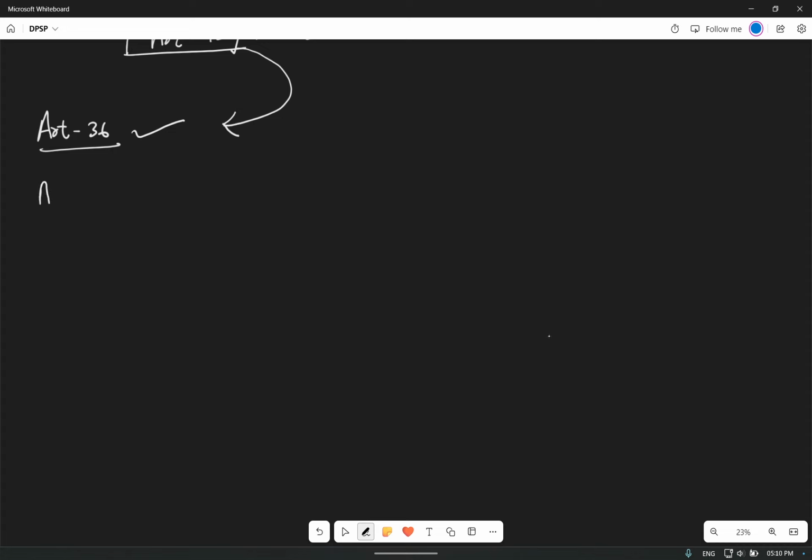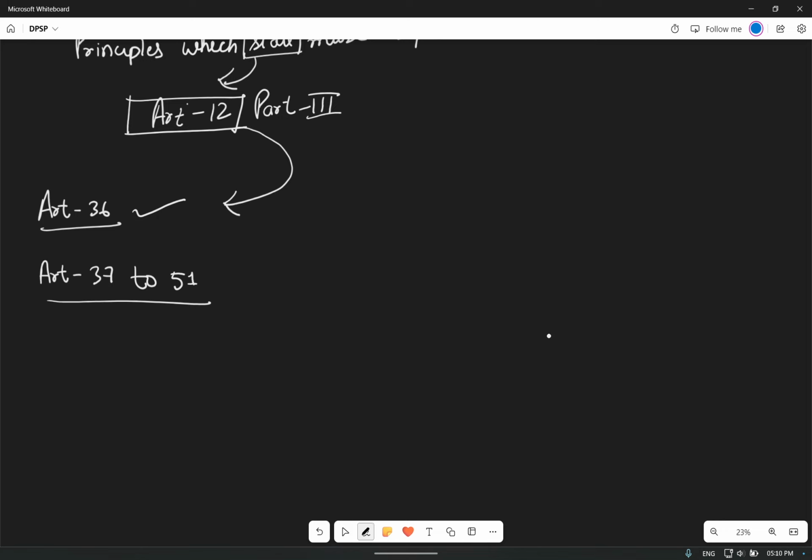Now what is present under Articles 37 to 51, what do they tell? See, we have already discussed what the state means. The state is all the government public bodies, like even the State Bank of India. When we say that, that can also be called a state. This state word is not a term for the units of India, like state of Bihar, state of Jharkhand. No, state will be all the public bodies, and all that will be included under it. Okay, please go through my previous lecture on fundamental rights, the starting lecture, I guess 28.1 only, you will find the definition of it and more explanation on that part.